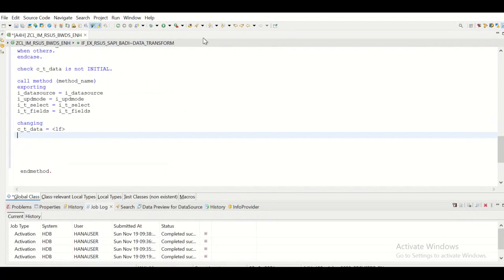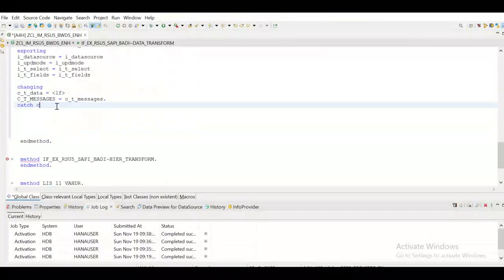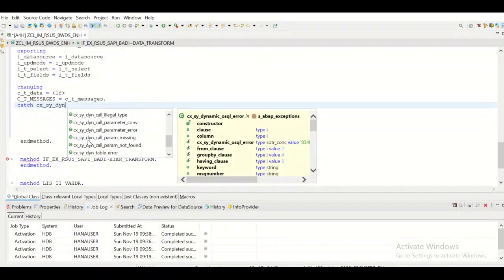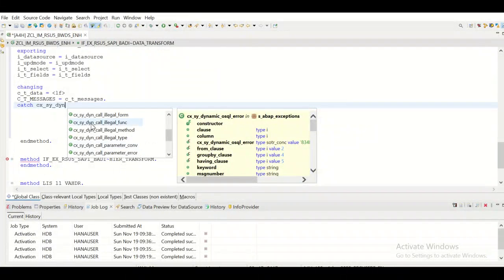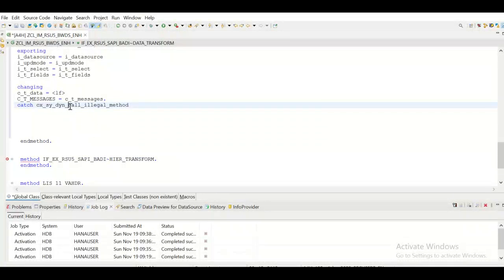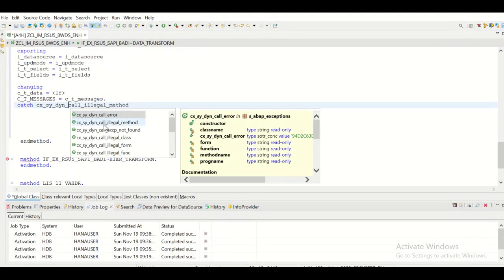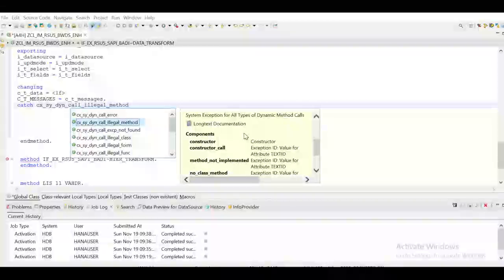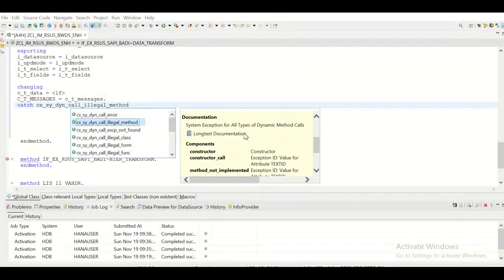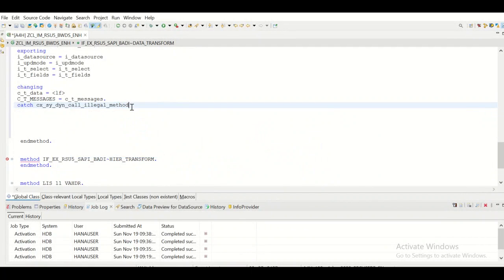So once your C_T_DATA is given, catch your CX_C_DIN_CALL_ILLEGAL_METHOD. What this does is it catches an exception, so that if there's any error or exception that occurs, it'll catch that.